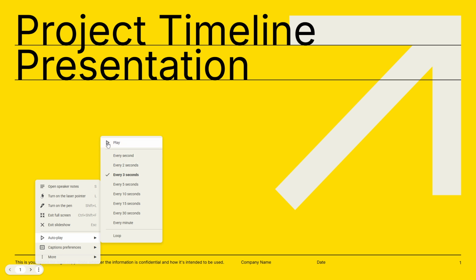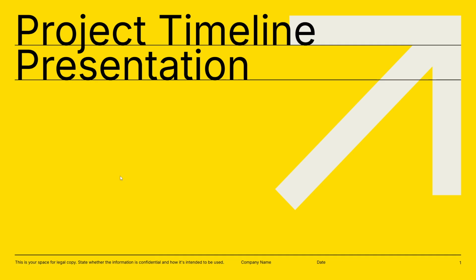After setting the autoplay timing, look for the option that says something like loop or restart after the last slide. Turn this on so that when your presentation reaches the final slide, it doesn't stop. It simply goes back to the first slide and keeps playing. This is what gives you that continuous, hands-free slideshow that can run for as long as you need.